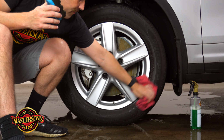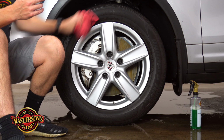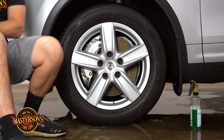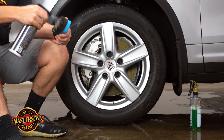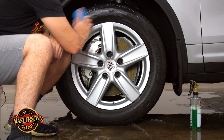Now, I don't like to finish up any detail on any wheel without giving it a fresh coat of tire shine. So after I rinse it off, I'm gonna take my favorite tire shine, our Masterson's Spray Shine Tire and Trim Protectant. I'm just gonna spray down an applicator pad and let's just give it a good application. There we go.